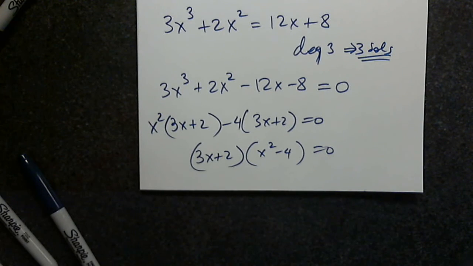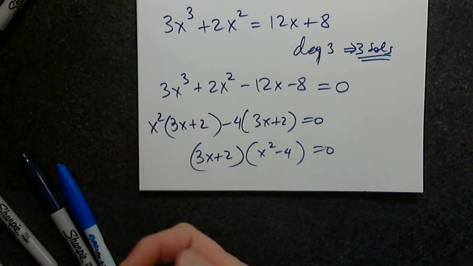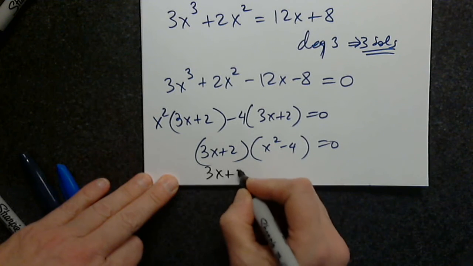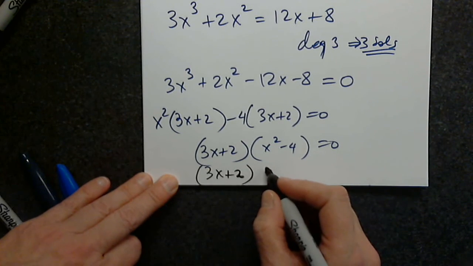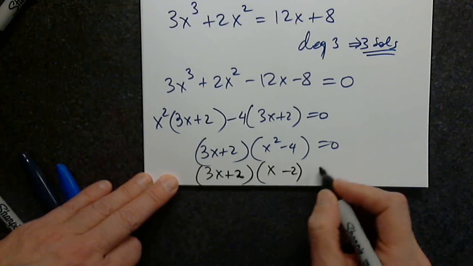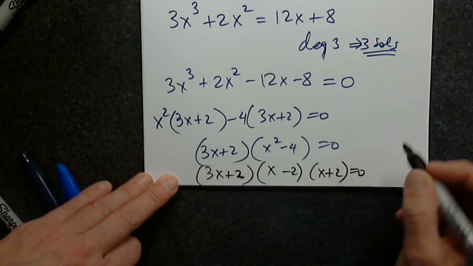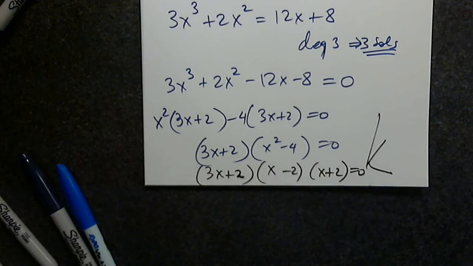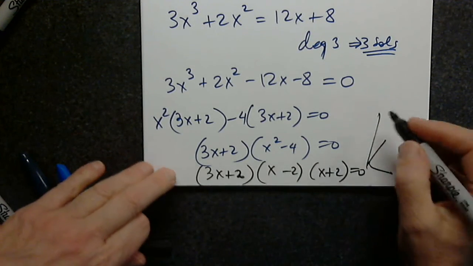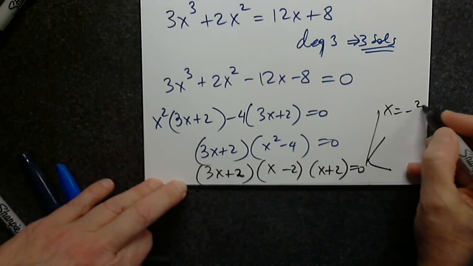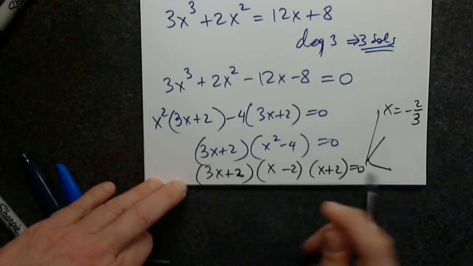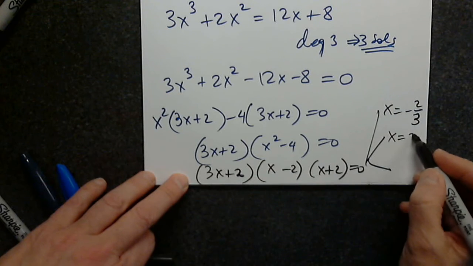But I know from factoring that x squared minus 4 is factorable. How do I do that? How do I factor that? And now you're going to give me 3 solutions. I'm ready when you are. Negative 2/3. X equals negative 2/3. Awesome from here. Very good. Positive 2. Excellent.